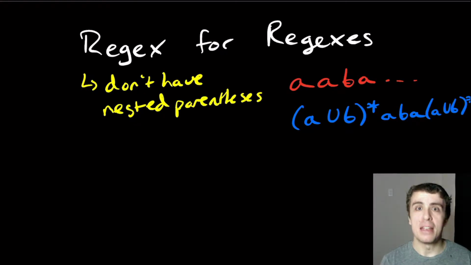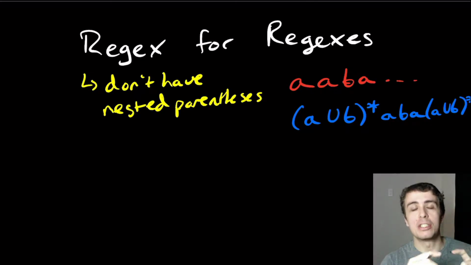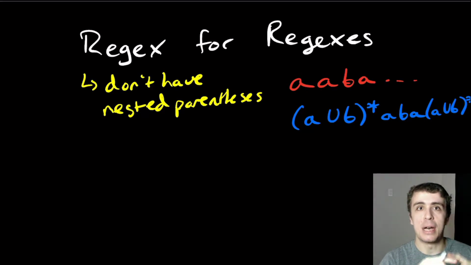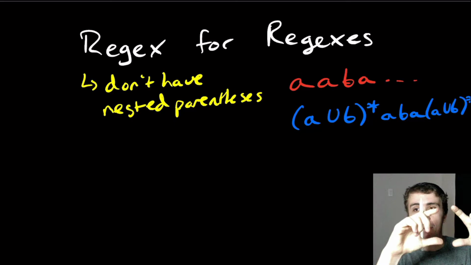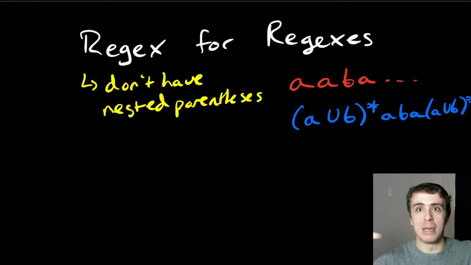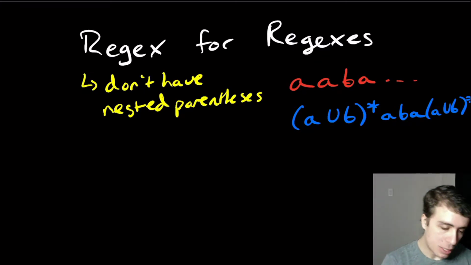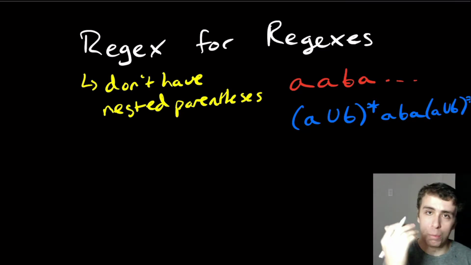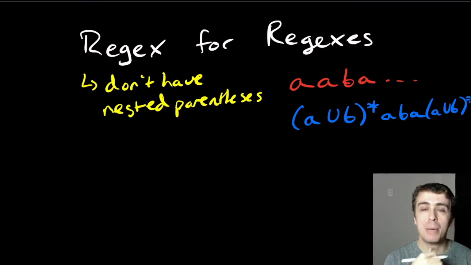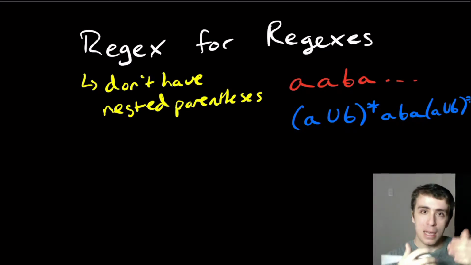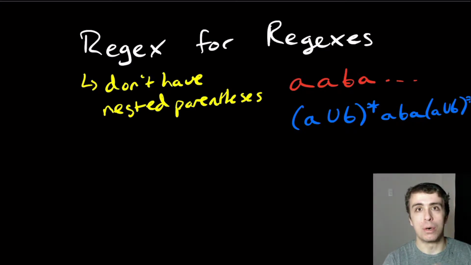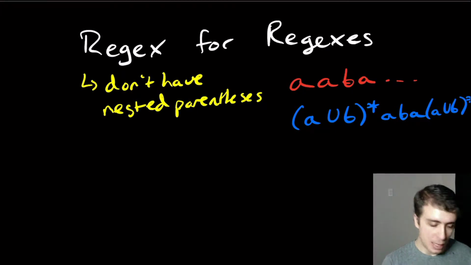If we did that, then it turns out that this is not regular. It's essentially saying that A to the n, B to the n is not regular, because you can have a left parenthesis with a right parenthesis and have as many of those as you want, and that corresponds to A to the n, B to the n, and that's not regular. So here we're going to allow one deep for parentheses, but we can't go any more than that. If you have a certain depth that you want to work with, then it works as long as it doesn't go further than that. But here we're only going to go one deep, and you can generalize it as you want to.